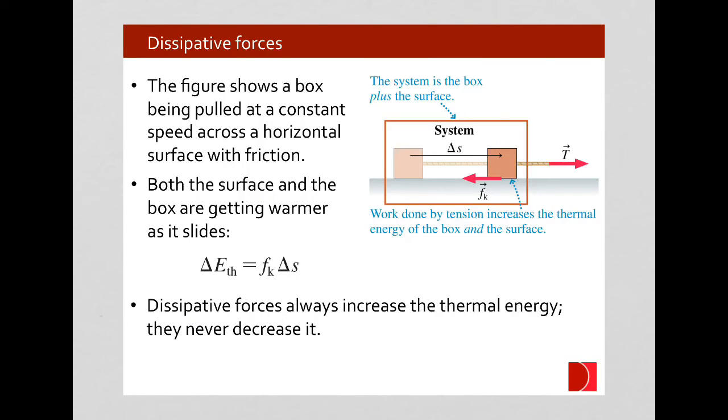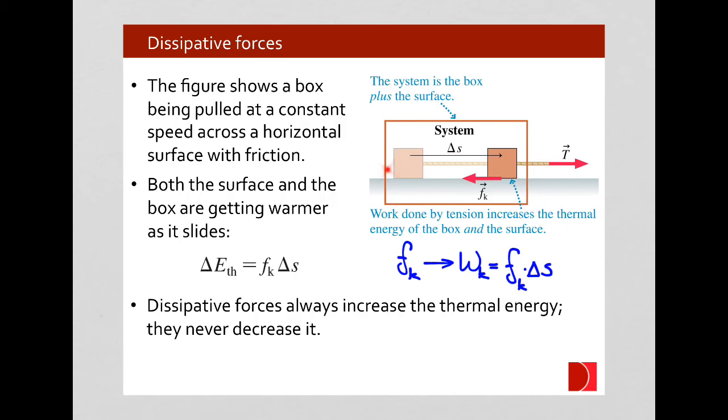The way we quantify the loss of kinetic energy or the increase in thermal energy is by looking at the work done by this dissipative force. If friction is a dissipative force, then it must do a work that is the force of friction times the displacement. This is because we've dealt with friction, we've assumed it to be a constant force, and so it'll follow the simplest model we have for the work done.